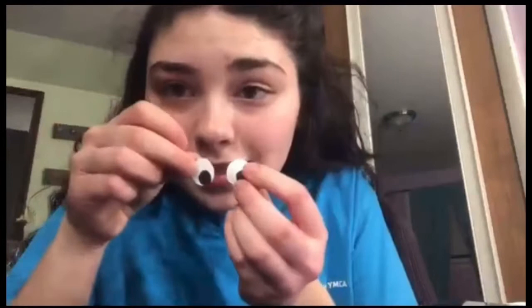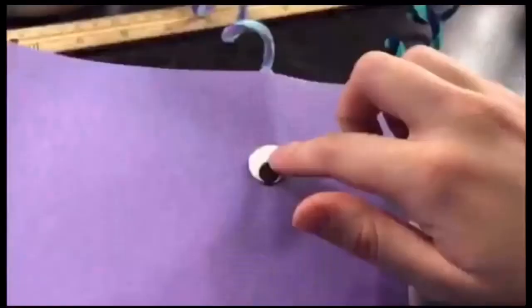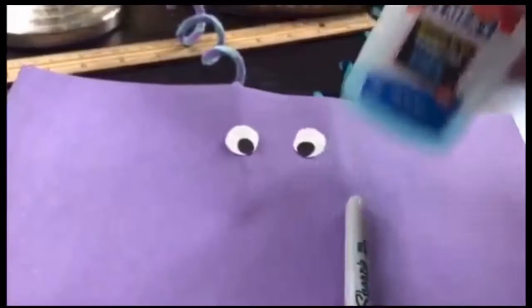Once your paper is flipped over, we're going to make eyes and a mouth for the butterfly. Take your white construction paper, your pencil, and your marker and draw your eyes. You can use the black construction paper for this step but it's optional. I'm going to use the sharpie — I'll draw one circle, then fold the paper over and cut it out so I have two circles. Here are my two circles and I'm just going to draw the pupils in with my black marker. I arranged the eyes so they were directly under the pipe cleaners, then glued them down and drew a mouth with a sharpie.